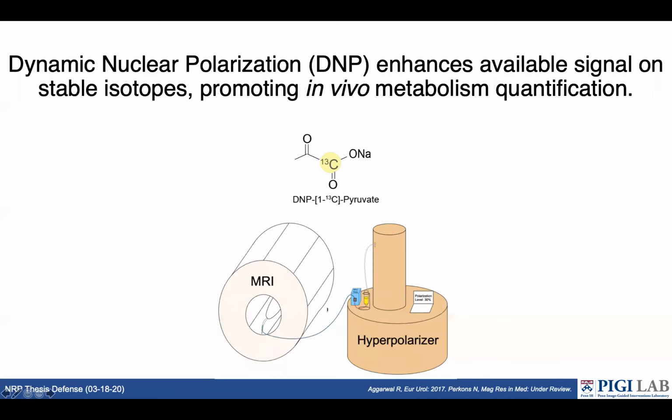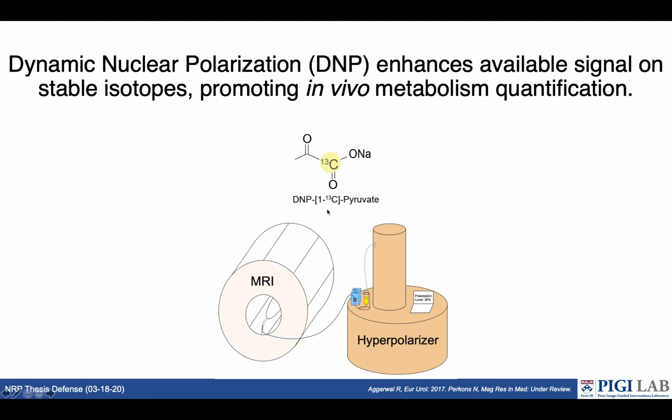And one of the key points I want to make right here is that this whole setup has been optimized to shorten the amount of time it takes from the time that this agent is prepared to the time it's injected. And that's because while the agent isn't radioactive, the excited state that it's in, which I'm not going to get into the physics necessarily behind it, but suffice it to say that is a short-lived state, and we want to optimize the amount of signal that we have because we lose it with time. So shortening the time to imaging really helps there.